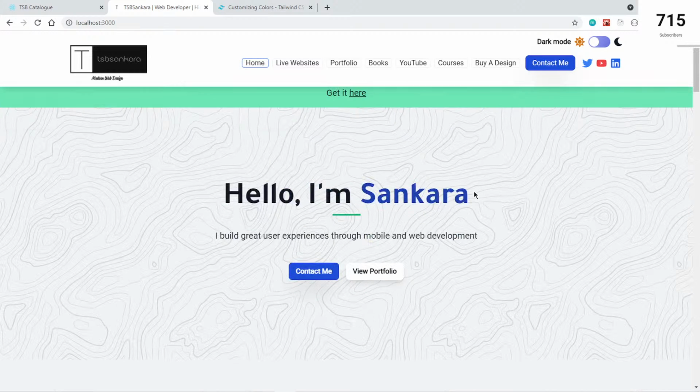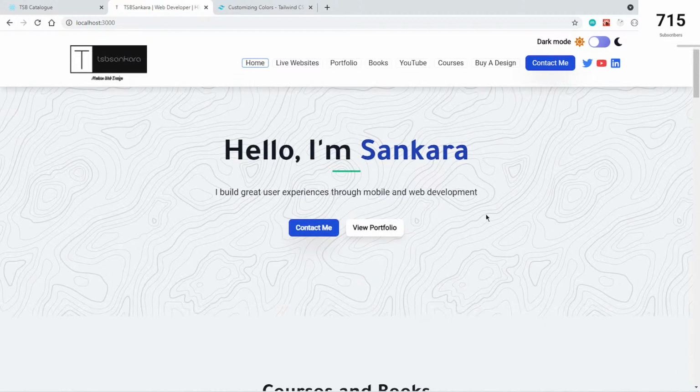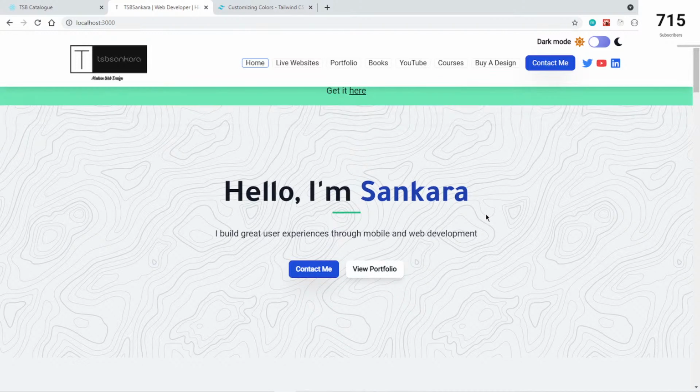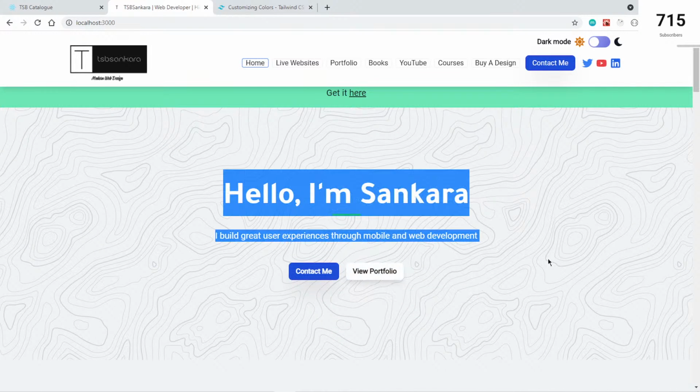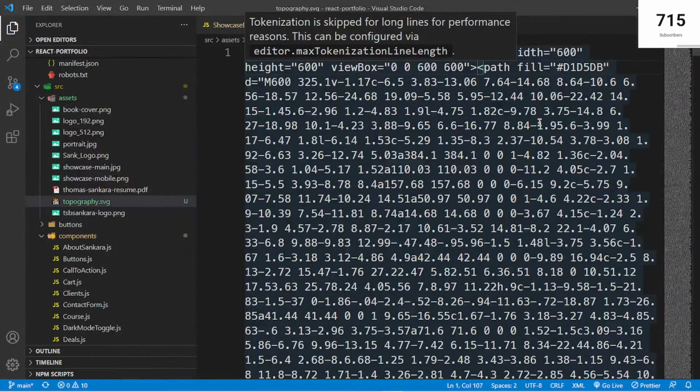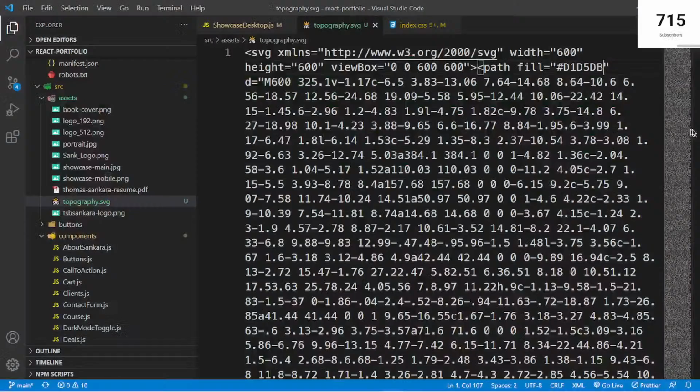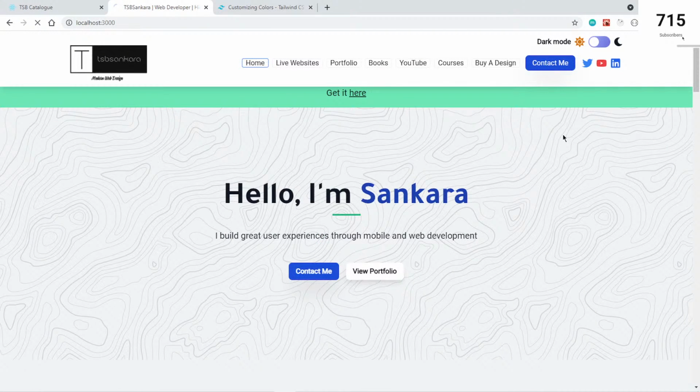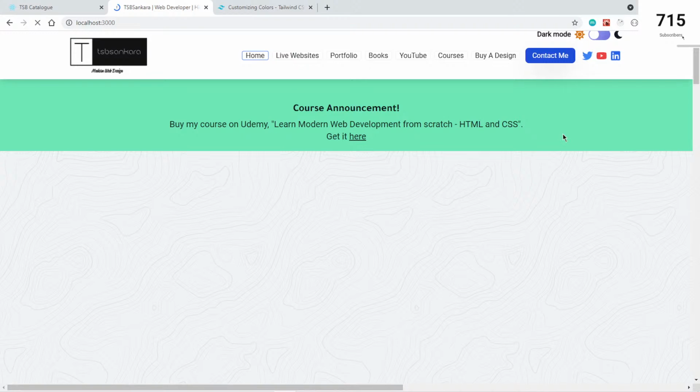Okay, let me see now. Okay, now that we have added this, right? It's a background image, right? You know, let me try this. Let me use this one. Why did I reload? There was no need to reload.